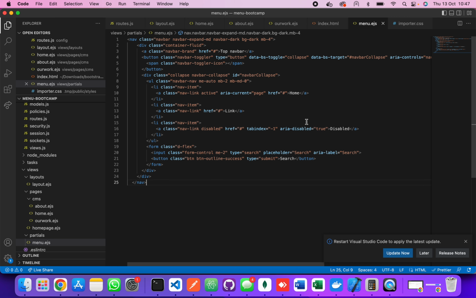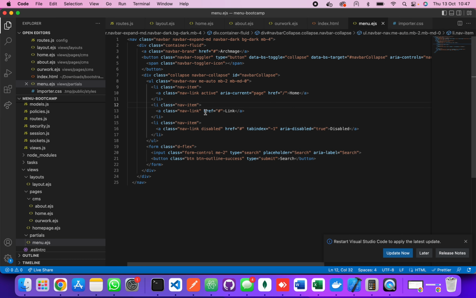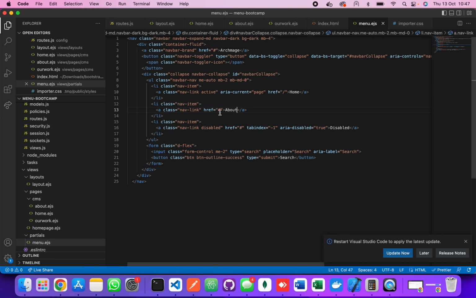What are the links we have? We have the brand, so we can call it archMage. Then we have home. Home is given by slash. Then we have about. About is linked by slash about.